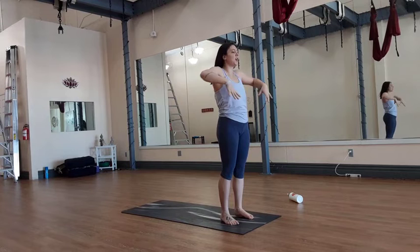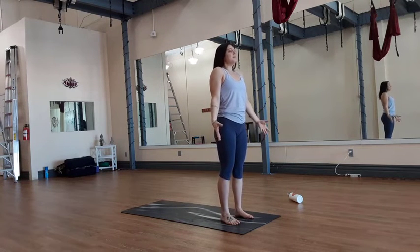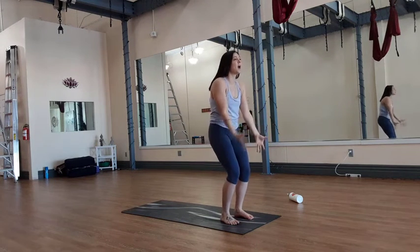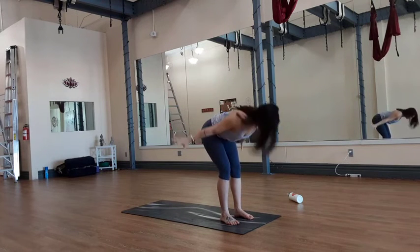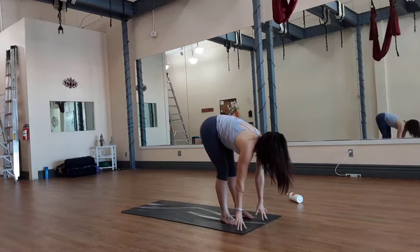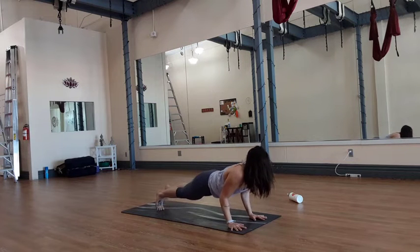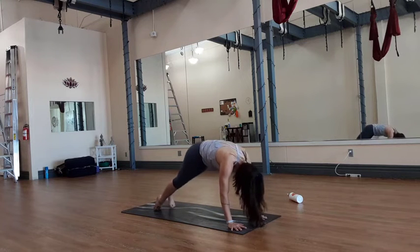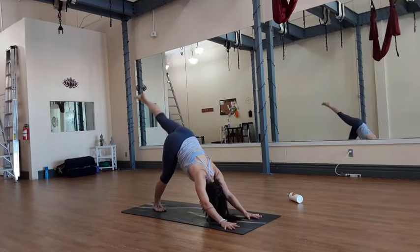Mountain pose, shoulders relax. Take a breath. Inhale, sweep your arms up. Exhale, fold. Down dog. Right toes to the sky, inhale, reach up.